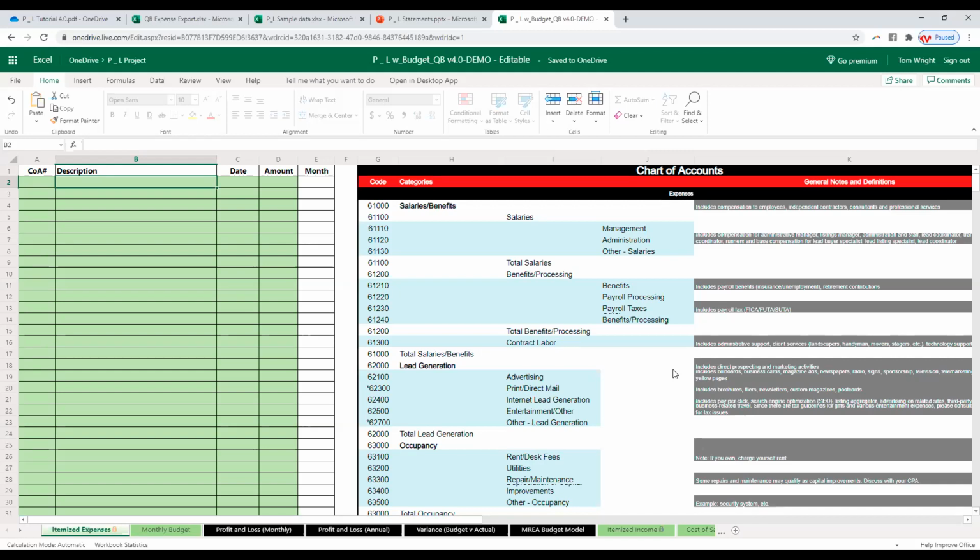So as far as takeaways from the class, if you're not using a P&L or some sort of tracking system for your finances and income, start using one right now. It's definitely hugely important for your business. Get in the habit of entering your data on a weekly, bi-weekly, or monthly basis. One thing I can tell you is the longer you go between entries, the more overwhelming it can seem. So if you're staying on top of it, it's not quite as daunting a task. And plus, it's something you should be doing anyway, reviewing your P&L.